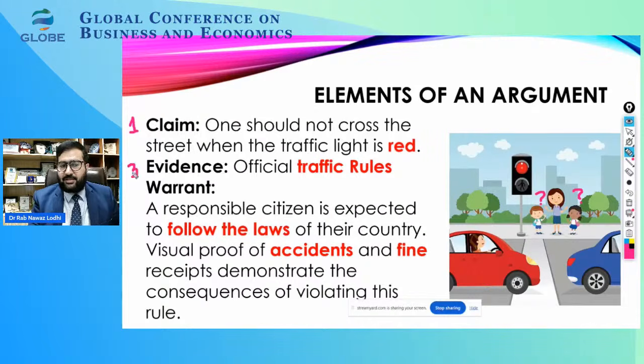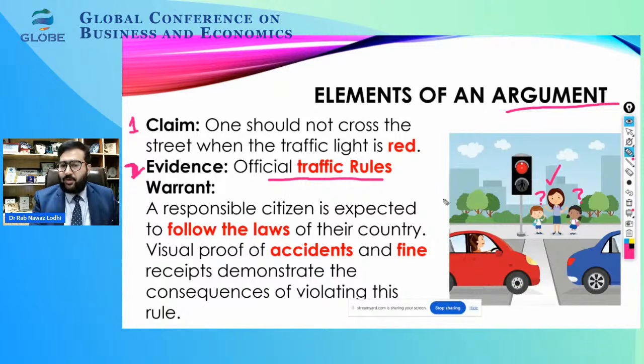Evidence is the second part or element of the argument. And this particular lady, their mother, will say that this is the official traffic rules, right? Being a citizen, we are responsible, right? So please follow the traffic rules. This is the evidence.